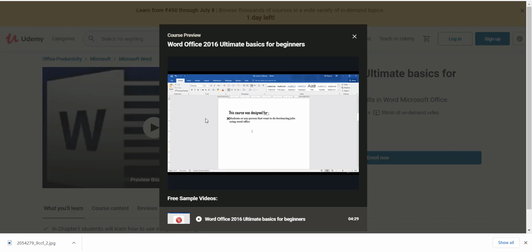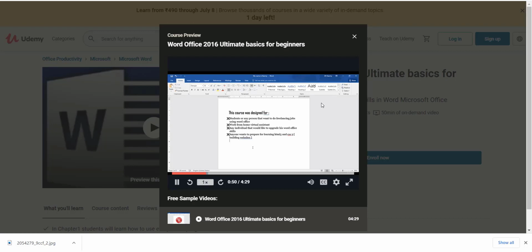This course was designed for students or any person who wants to do freelancing jobs using Word Office, or work from home as a virtual assistant, or anyone aiming to apply to become a virtual assistant, or simply any individual who would like to boost and upgrade their Word Office skills. Also, it might be super beneficial if you're planning to learn HTML5 and CSS3, as it's the perfect preparatory course for it. Actually, at the end of this course, we will be learning how to change your Word document file to an HTML file.